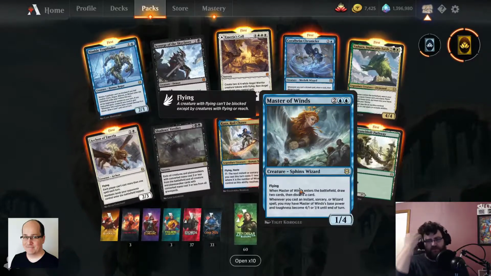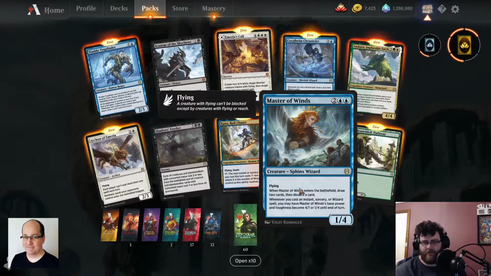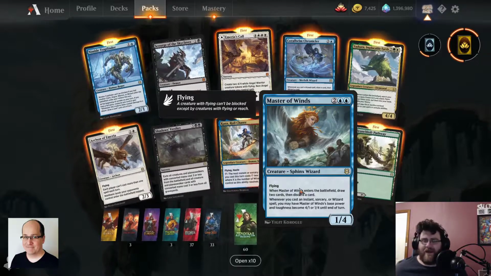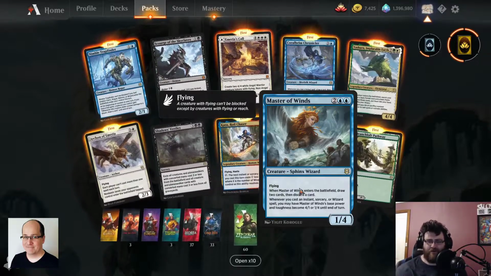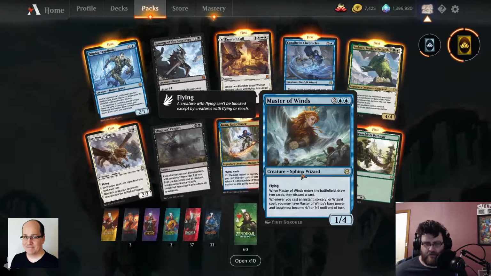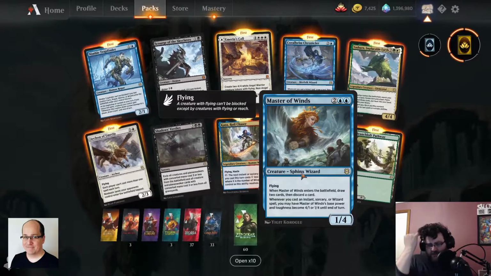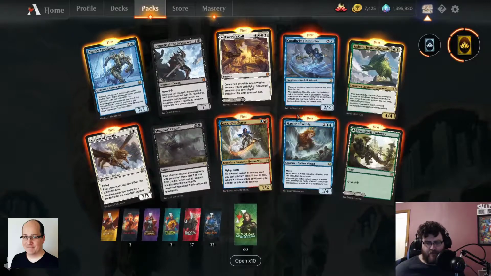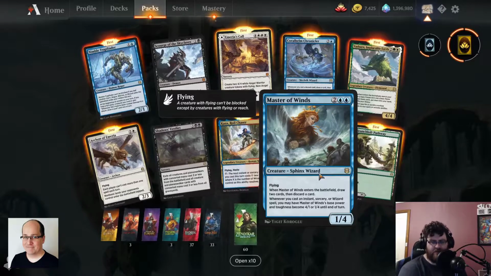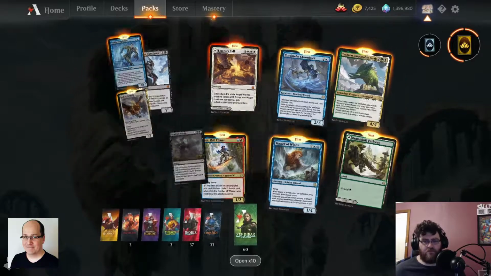Ooh, we've got a Sphinx wizard. I can't believe they've got Sphinxes with other things. It does seem a bit weird, I won't lie. Yeah, Sphinx Rogue really threw me the other night. 2 blue for a 1/4 flying Sphinx wizard. When it enters the battlefield, draw 2 cards, discard a card. Whenever you cast an instant, sorcery, or wizard spell, you may have Wizard Master of the Wind's base power and toughness become 4/1 or 1/4 until end of turn. So whenever you cast an instant, sorcery, or wizard spell, you can switch it to a 4/1, and then afterwards you can switch it back to a 1/4 if you need be. Cool. Alright, 10 more.